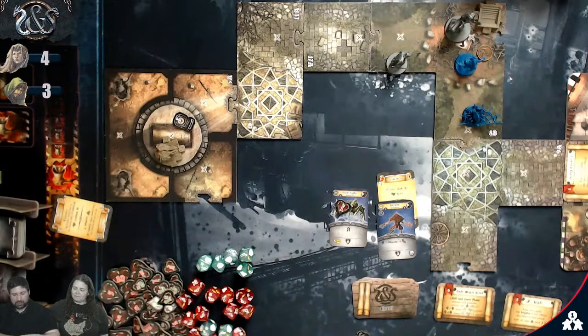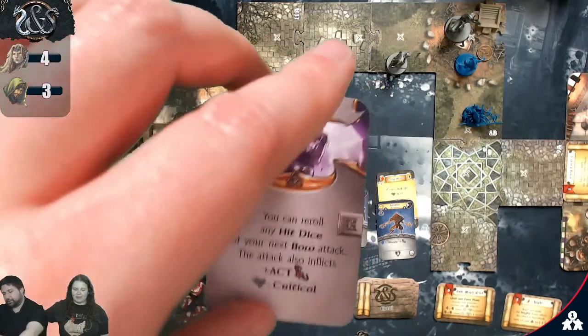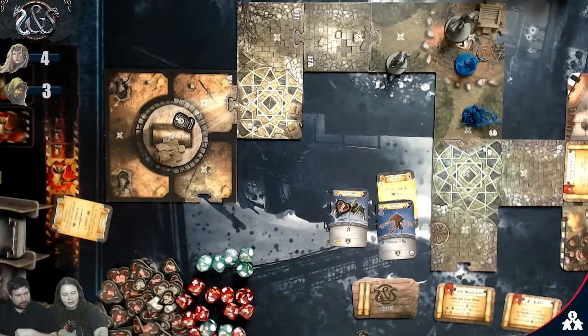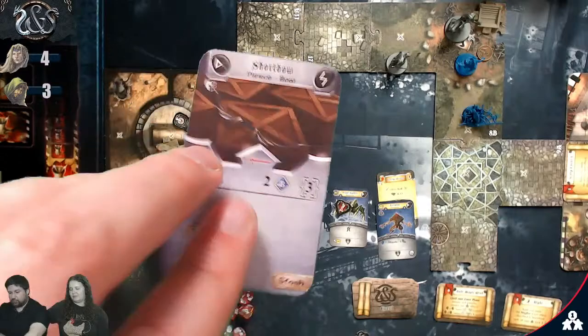So I think I'm going to use my accurate bow, so I can at least take out something. Okay. You really have to kill him. Yeah, I think so. Oh wait, no, that was his other attack. Yeah, okay. That's fine. So I get plus one attack. I might as well focus it for two attack, because one is going away. Correct. So I'll go with this one.